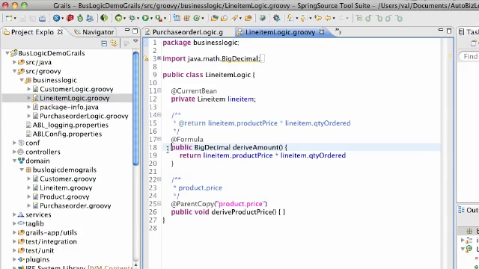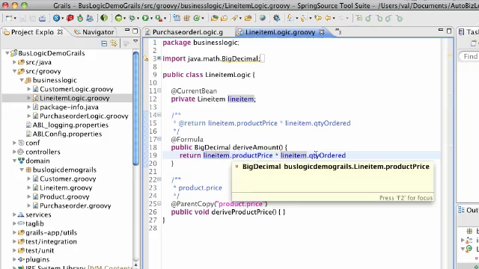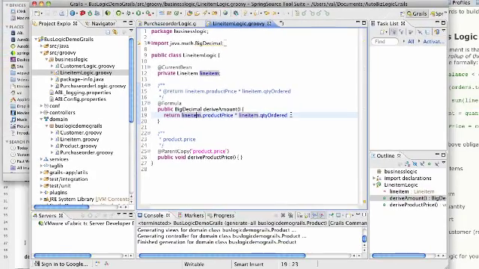And in this case, the formula is expressed in the Groovy code. Notice in Groovy, unlike Java, you just say object.attribute times object.attribute. This is mixing integer and big decimal arithmetic, and Groovy takes care of all that, which is very nice of it. We should also understand that the line item object is essentially injected by the runtime, the business logic engine, that is. So you can refer to any of your bean attributes simply by the name of the object.attribute name.